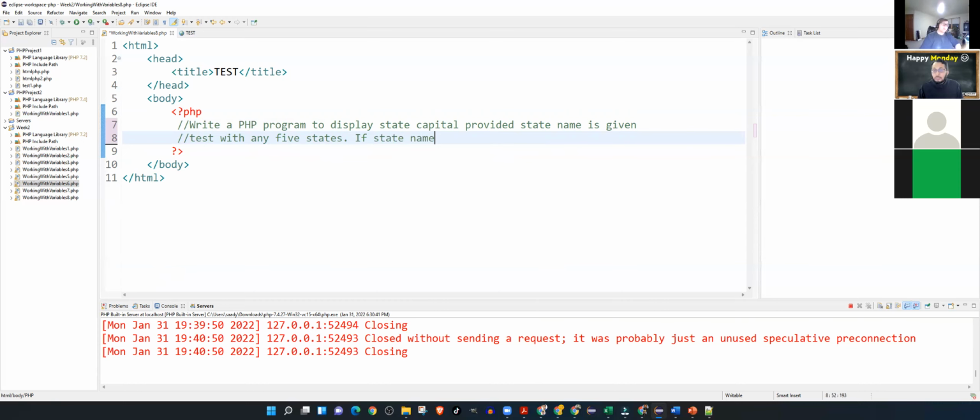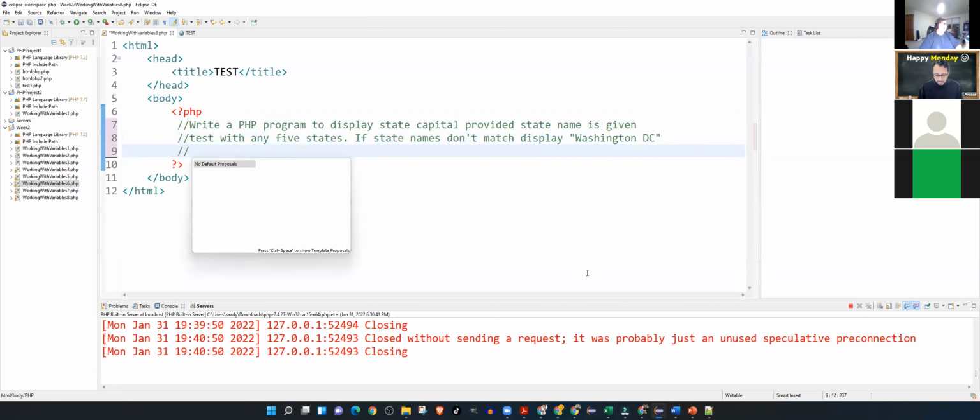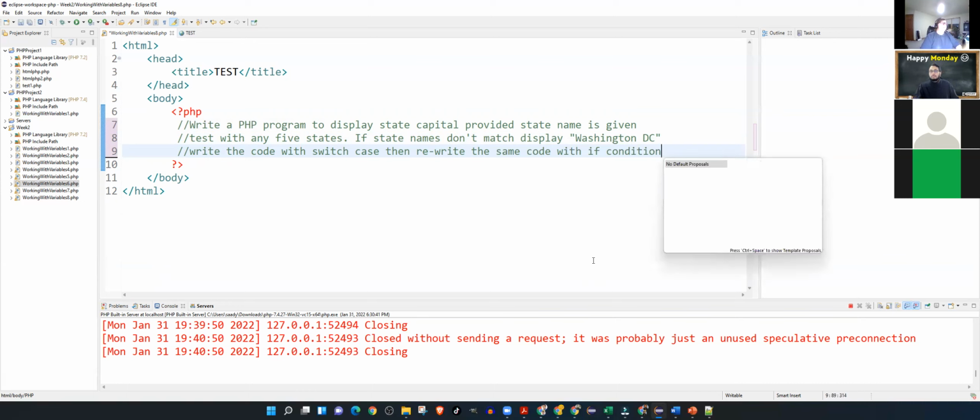If state names don't match, display Washington, D.C. Write the code with switch case, then rewrite the same code with if condition. You can pick any 5 states.